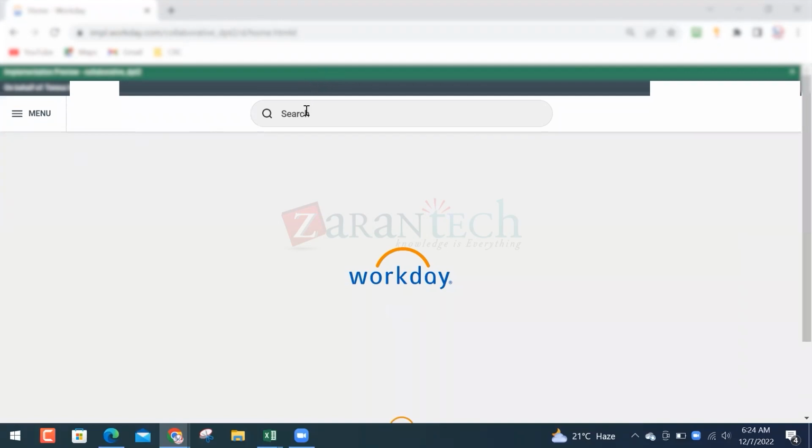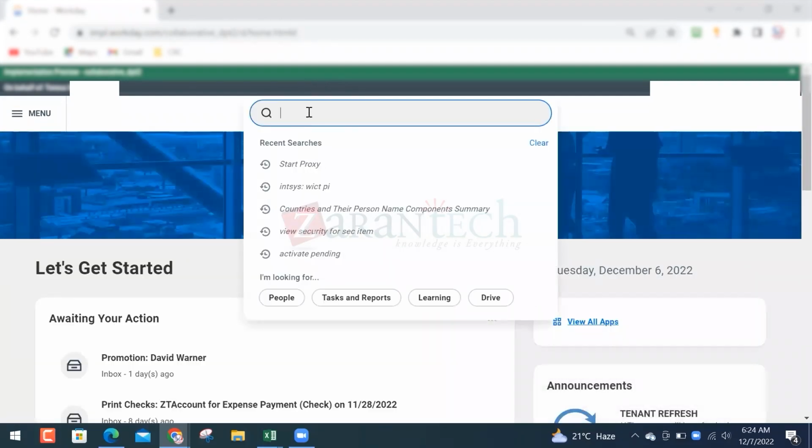So I need to go into the system and check that my company name is the company name that you can see in the system.